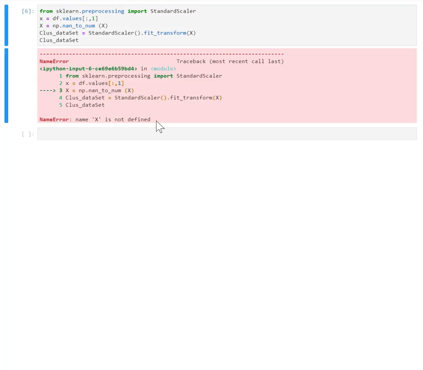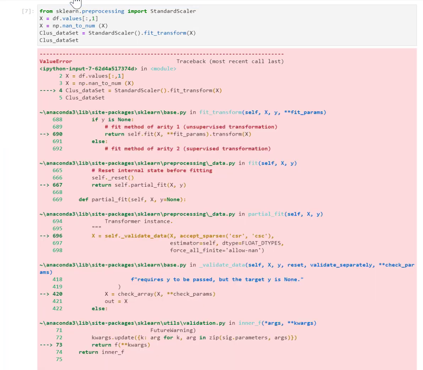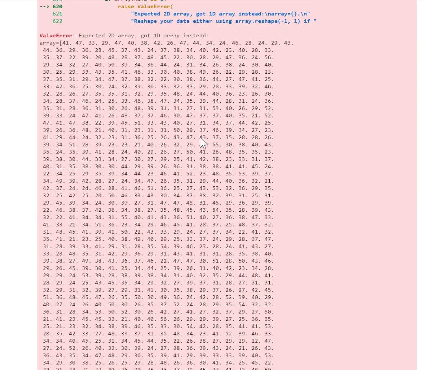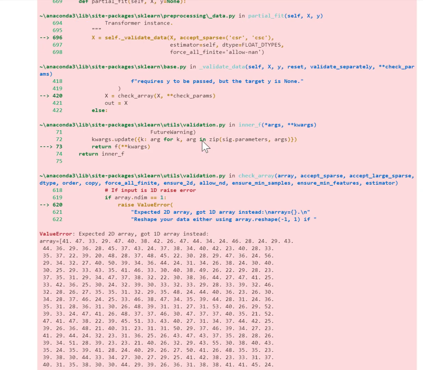Okay, so we have a problem here. X is not defined. Let's see. Oh yeah, you know why? Because that's a lowercase x. This should be an uppercase X. Let's run the code. Okay, there is an error here.